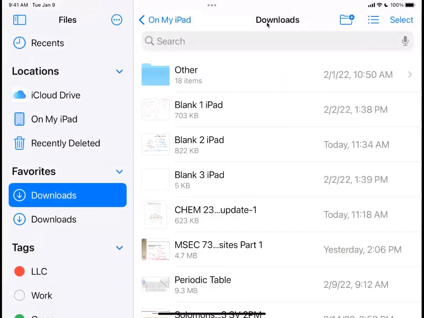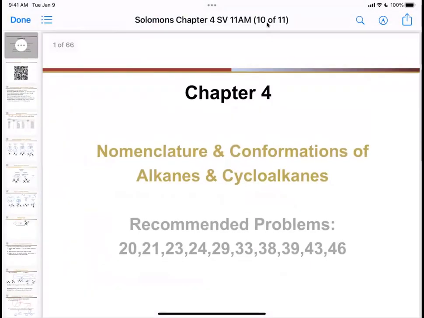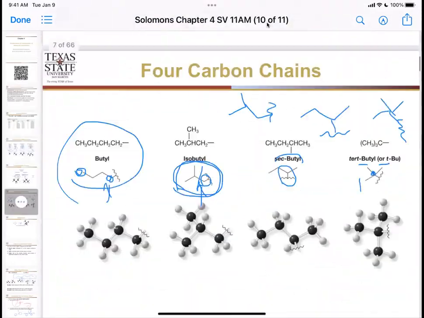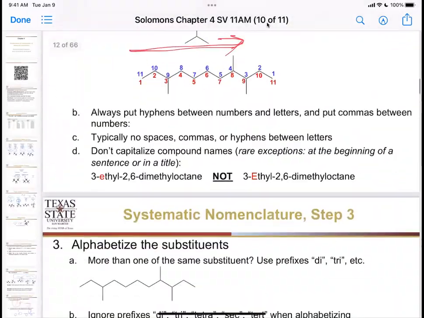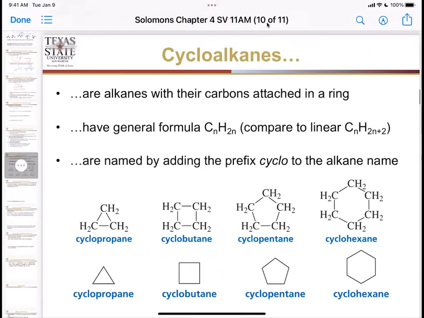All right, so done with that. All right, let's go back to where we were. Now we're going to complicate things slightly because not every chain is in a straight line, okay? So we have to assign them cyclo. Now, one of our rules is you include iso and cyclo in alphabetization. So I'm going to talk about cyclo. All that cyclo means is that you have a ring of carbon-carbon bonds, okay?